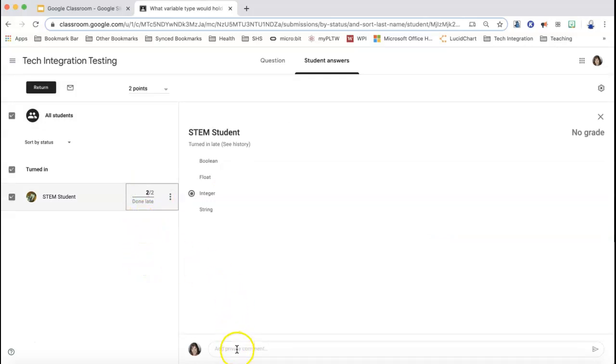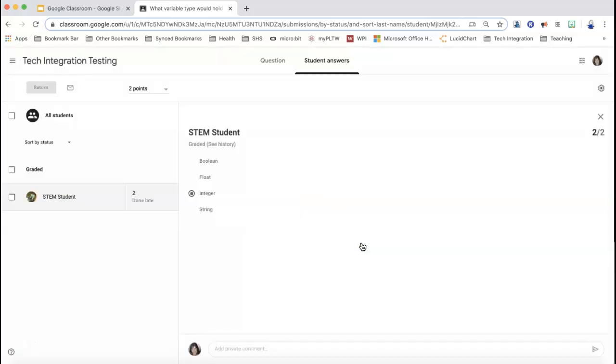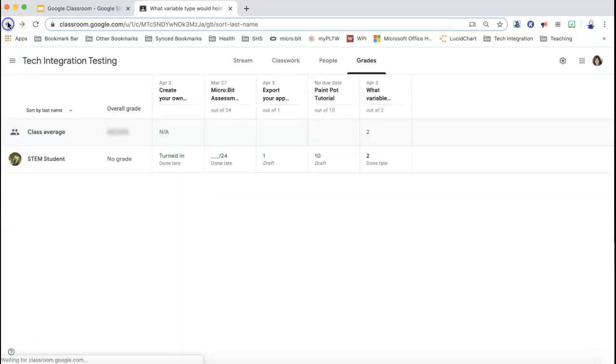If I wanted to send them a comment, I could do so down here. And I can just click the return too, and it's going to send things to the student, and I can again add a private comment right there as well at the same time, or I can just send the grade. So that way they're going to get the grade, so they're going to get that instant feedback. And I can go back either just using the back button here. Oh, I guess that wasn't as fast. I had to hit that twice.